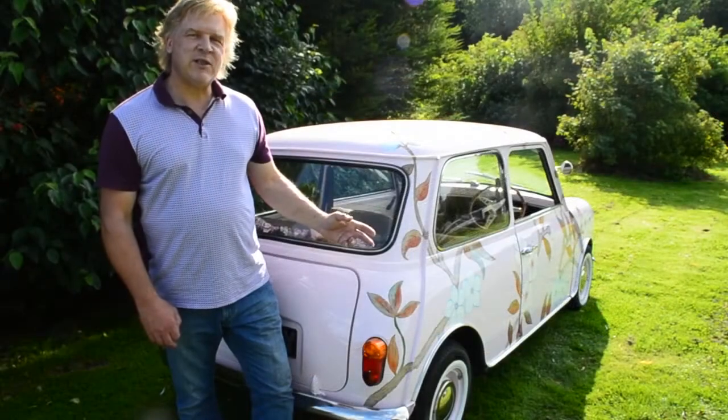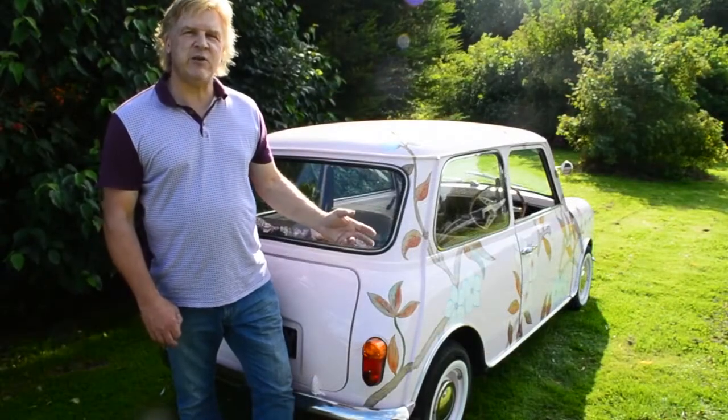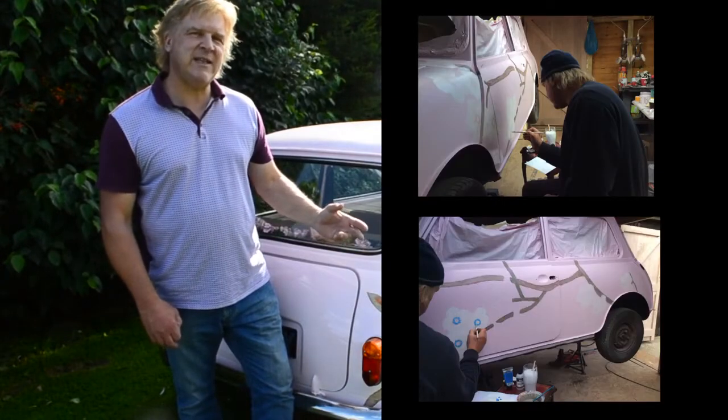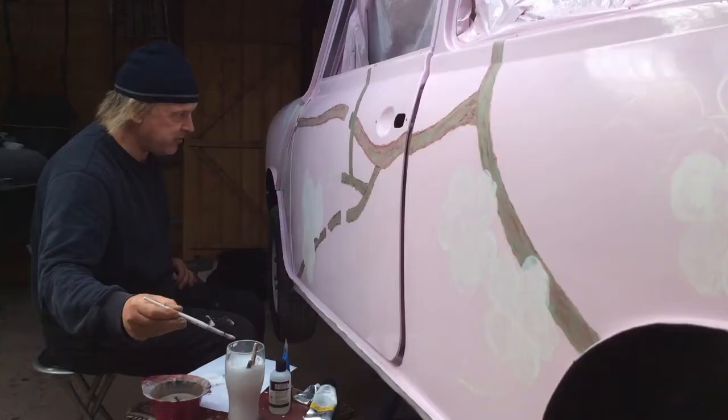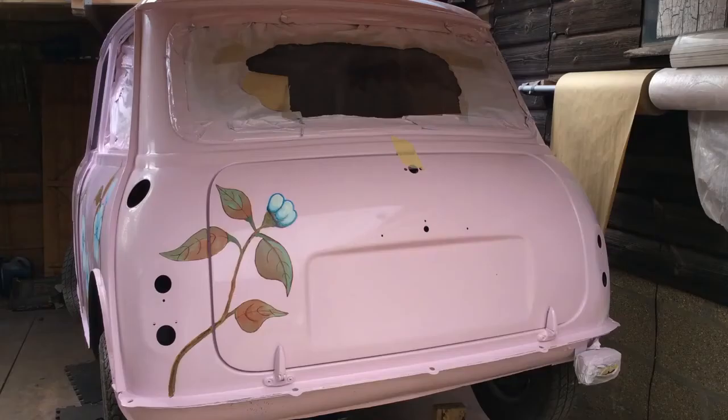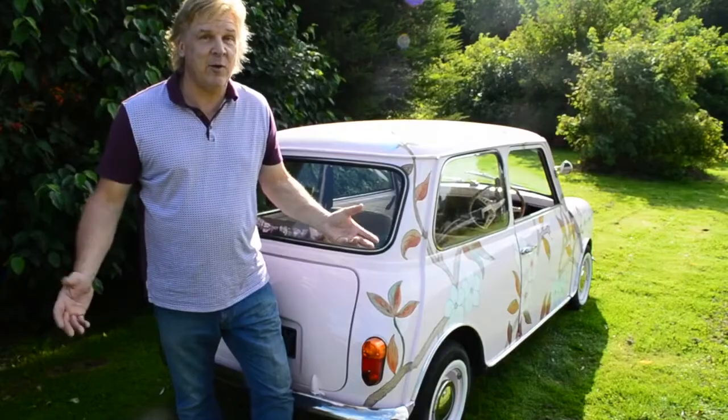All the artwork on this car was done by hand, just as the original, and then clear lacquered. It took me almost 3 weeks of painstaking trial and error, and one of the most annoying things that happens when I'm out is people ask me where I had the wrap done. But there you go.